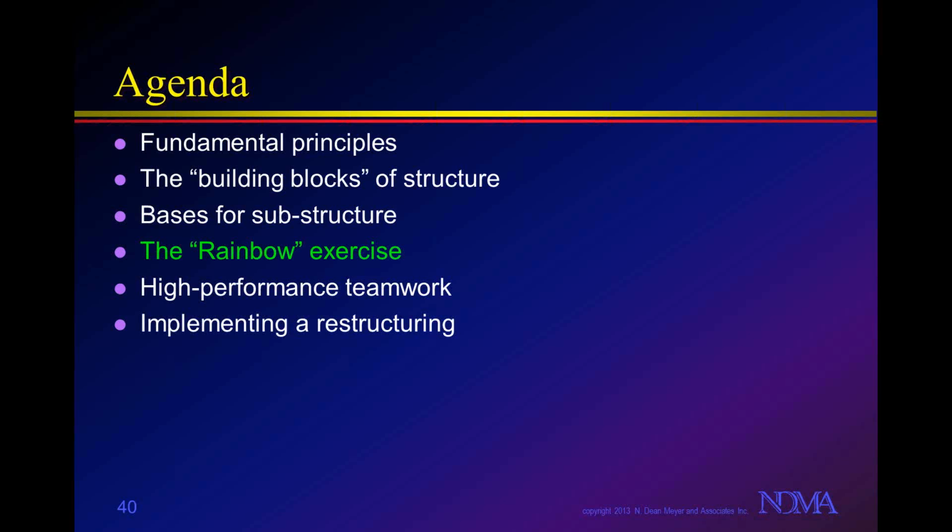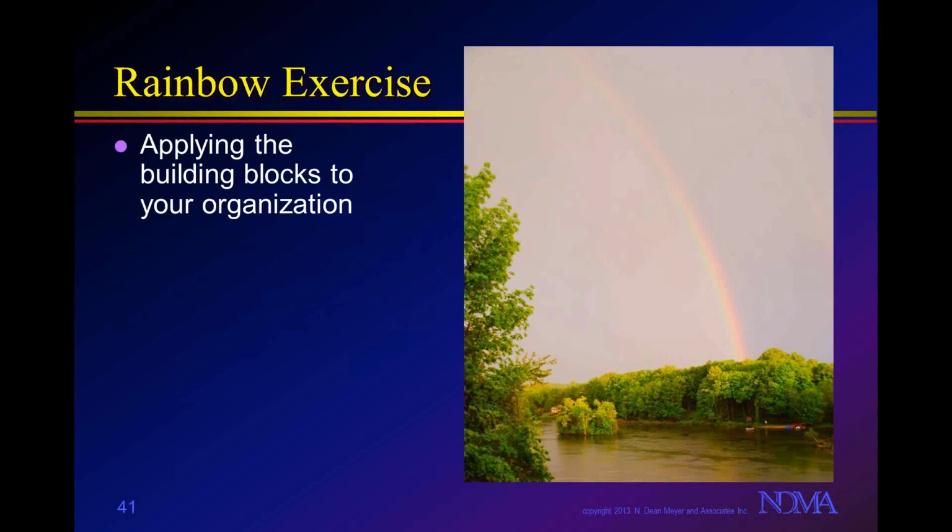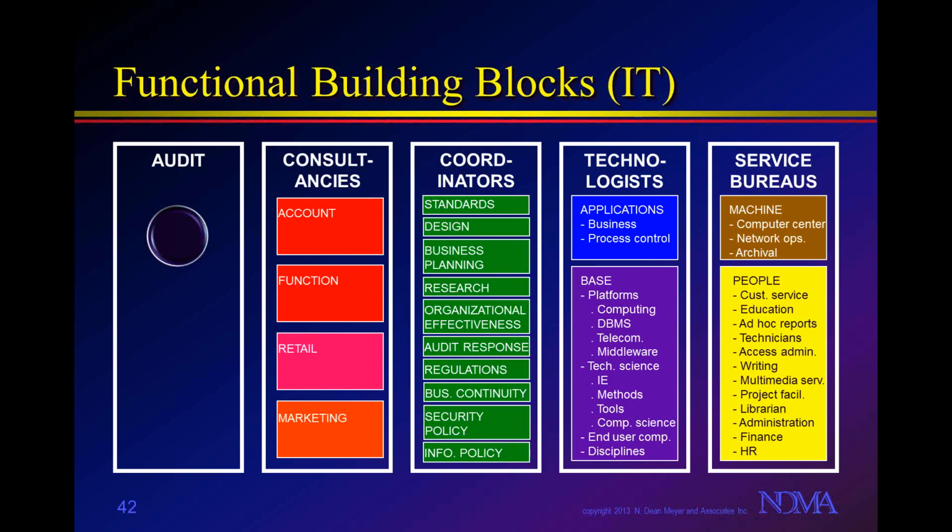The rainbow exercise. There's a picture of my backyard. I call it the rainbow exercise because we use colors here. I want you to imagine that you draw on a nice big flip chart your current organization chart. A bunch of boxes wired together, and use a black pen to do that. And let's revisit, what do we mean by machine-based service bureau? Now put a brown stripe underneath any box that's doing anything like machine service bureau, and yellow for people service bureau. Let's remind ourselves of the difference between applications and base technologists. Now put a blue stripe under everybody who's doing applications technologists, and purple for base, and so on, through all the colors. And now you're looking at your organization chart color-coded.